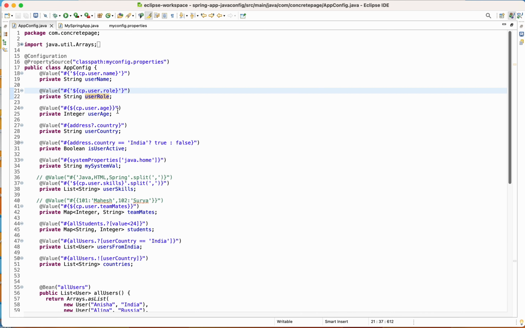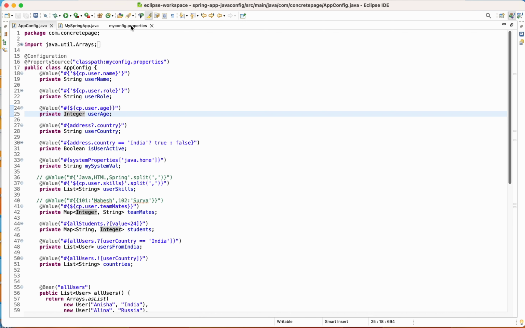Now I have another field, user age. This is an integer. Here, one thing I would like to tell you is that the single quote has been used to make it a string. This is an integer value, so no need to use single quotes. Here, hash and curly braces, and inside it read the data from the property file using dollar and then curly braces, cp.user.age.